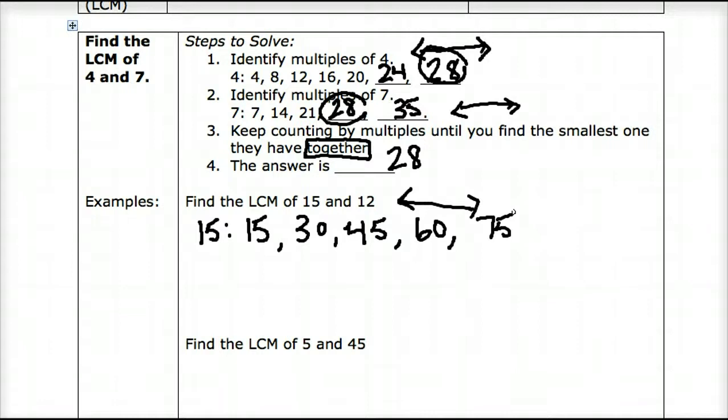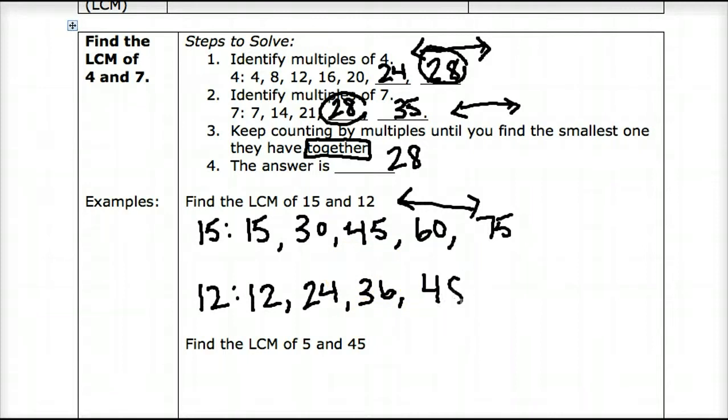If we do not have a common number, then we can keep going with the 15s. So our next number they want us to compare is 12. We are going to put our 12 down here, and we're going to list the multiples. We have 12 times 1 is 12, 12 times 2 is 24, 12 times 3 is 36, 12 times 4 is 48, 12 times 5 is 60.